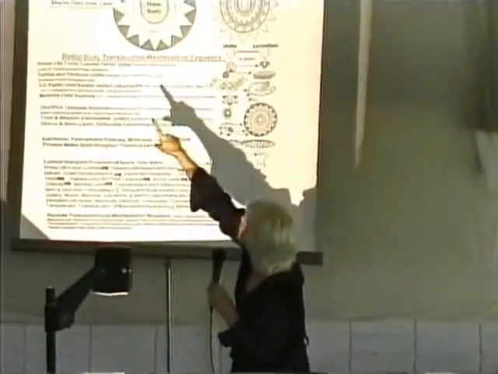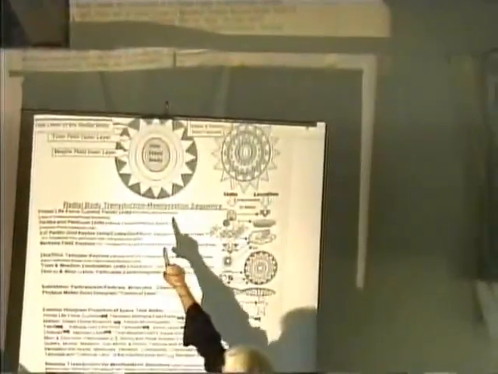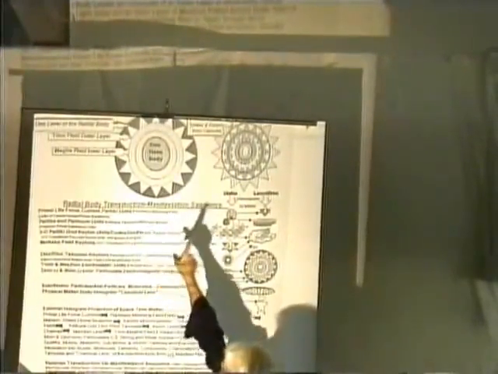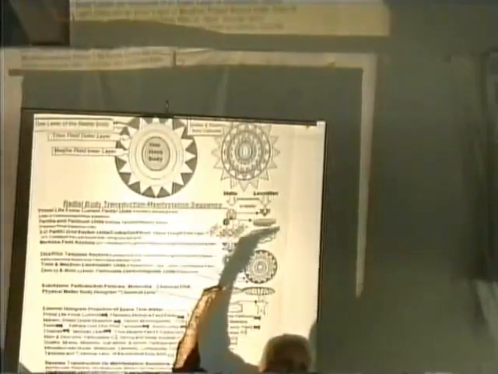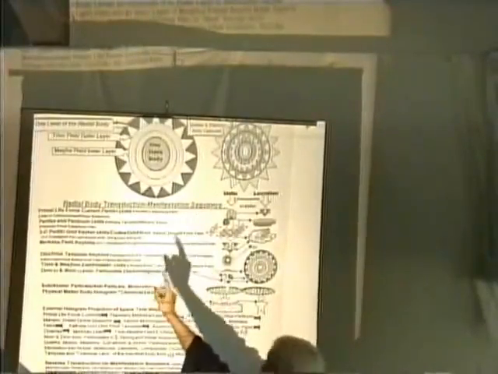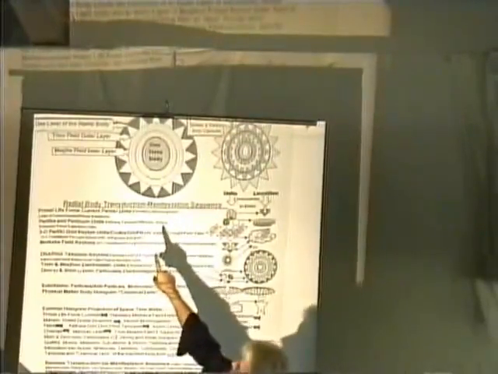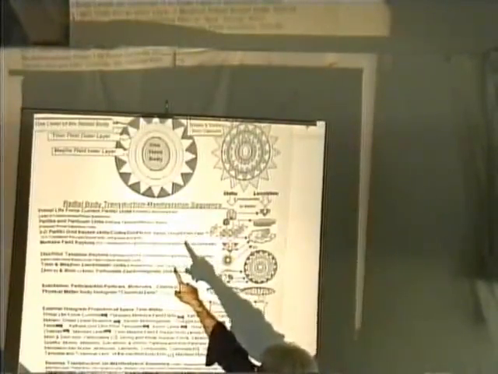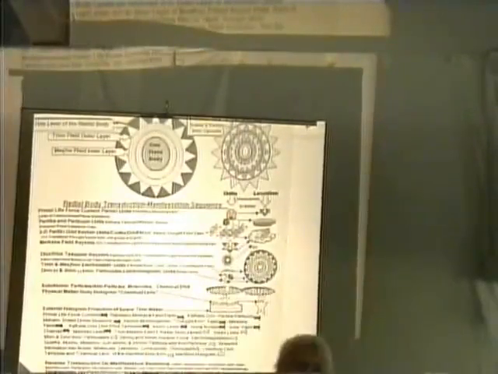Okay, there's the outer thing that looks like a starburst, that's one level of the radio body. Remember we said there are 5 levels. You have 5 radio body levels for each of the harmonic universes going up. This is just one of those. This diagram pertains to one of those. The outer level is called a trion field, and the inner level is called a meson field, because it's made of things called mesons. And the trion field is made of things called trions.